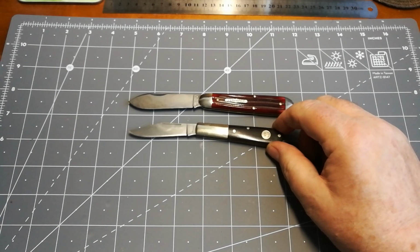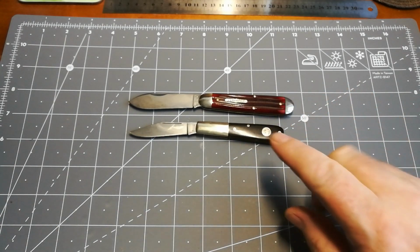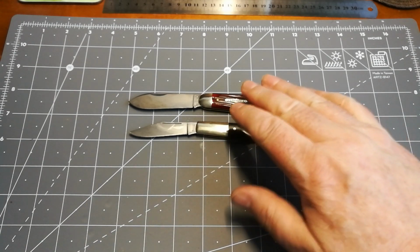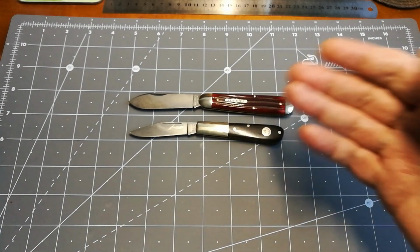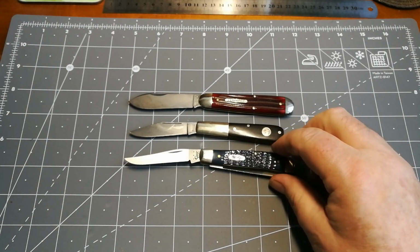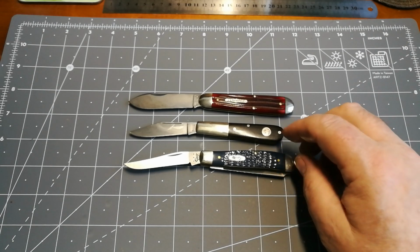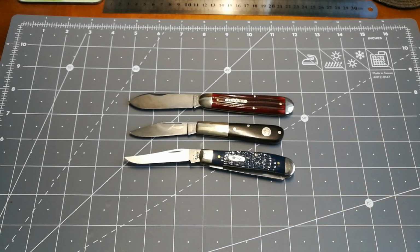This is the Boker Barlow, which is another great knife. The 440C and that 1095 seem to last about the same amount of time, and they both strop up really, really well. I've also got, for a comparison here, the Case, one of the nicest knives I was given. It's a Trapper, the Mini Trapper. It is the surgical stainless, whatever Case use, that True Sharp, isn't it?